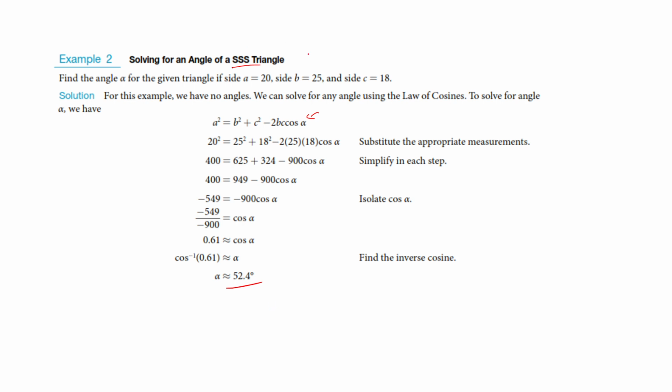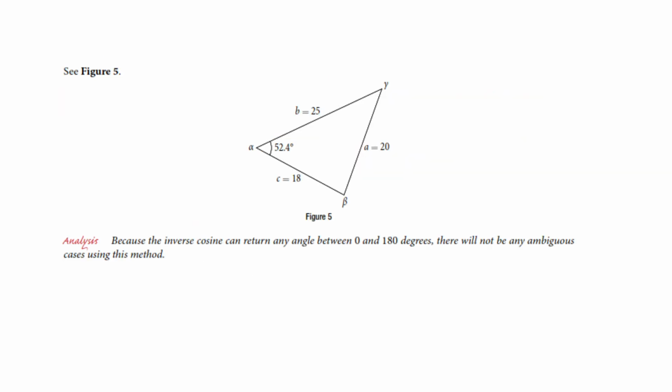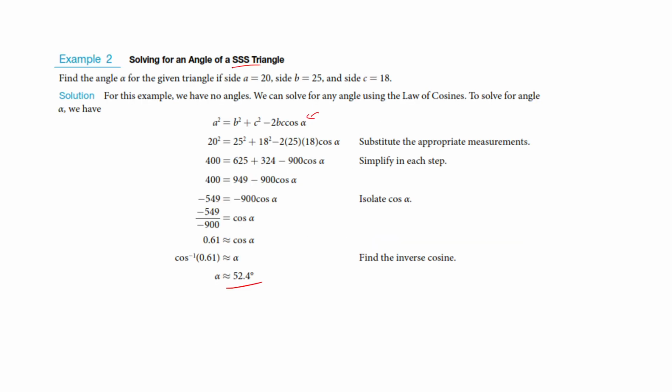So now I have three sides and one of the angles. We could just do it again. Again, law of sines is much easier mathematically, but you have to think through the logic of the ambiguous cases that they call it. So what we could say, oh, did they even do it? Oh, they only wanted the one angle. Okay, so they just wanted alpha. But we could have done the law of cosines again to solve beta. And once we know beta, if you know two of the angles in a triangle, you know the third.